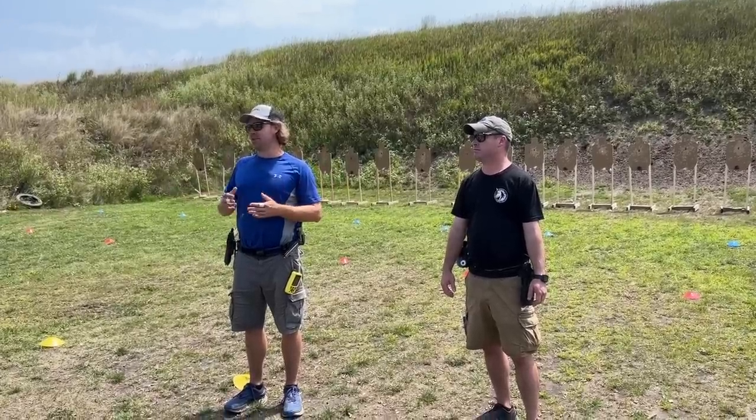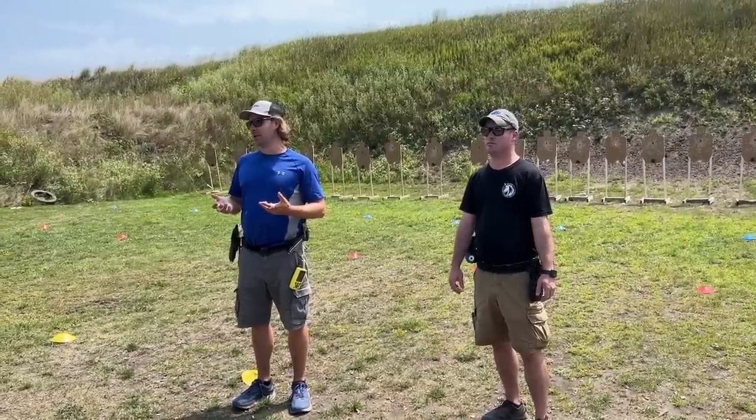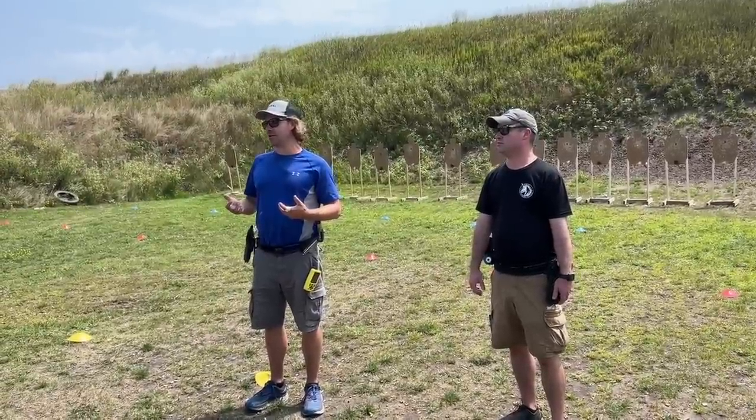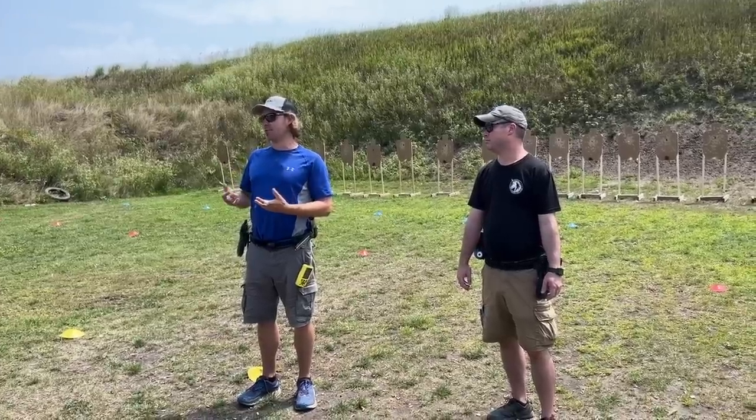This is a process, you just got to go through it, where you're shooting the gun at, I'd say, a realistic speed, and then paying attention to what's happening. You just have to go through the process paying attention to what's going on, and that awareness that you build is how you're going to improve.